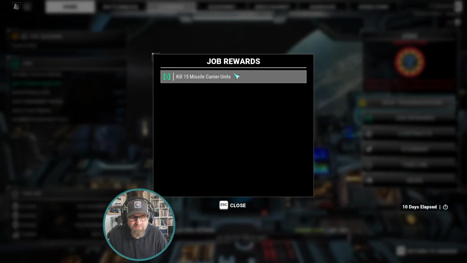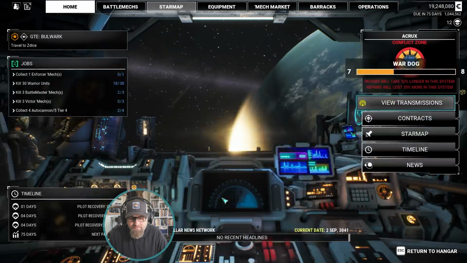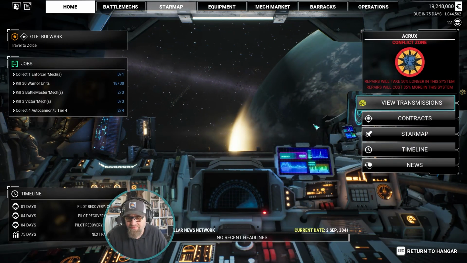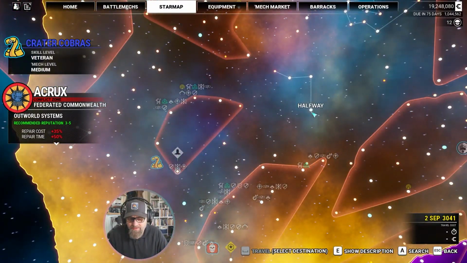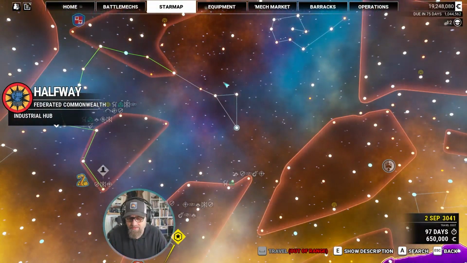We got our 5 missile. Let's go ahead and grab that. Okay, we get just about 2 mil. We got hosed again. That's okay. I'm gonna fly us to, let's head up this direction. Oh wow, we don't have a good easy way to get that direction, do we?